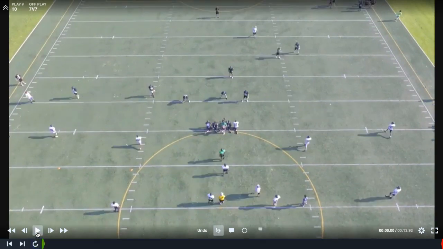Okay. So we got fire left, which means one step, slant, sell the slant, whip back outside, working to 5. Doesn't have to be exactly at 5. You, inside guy, you're working a 7-yard post corner, running to space.